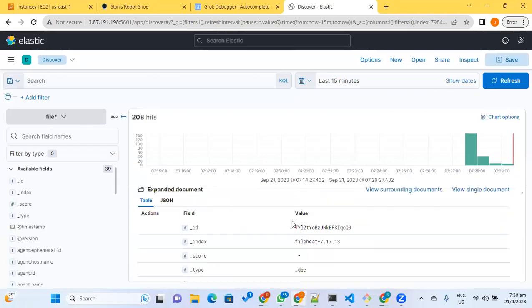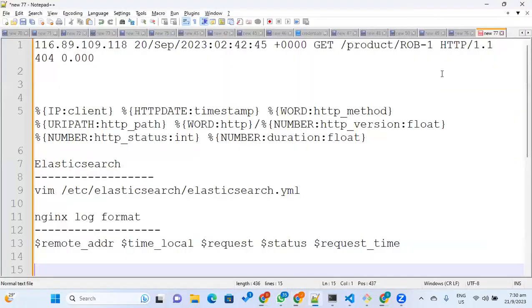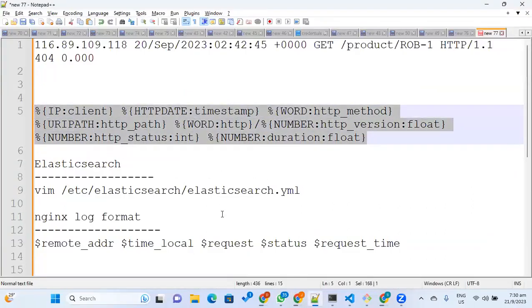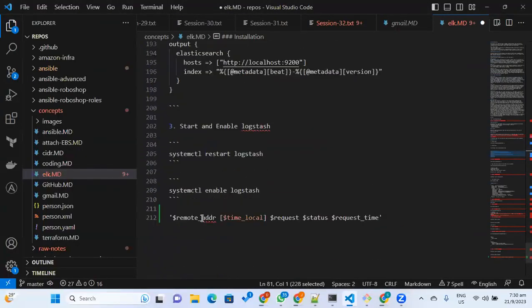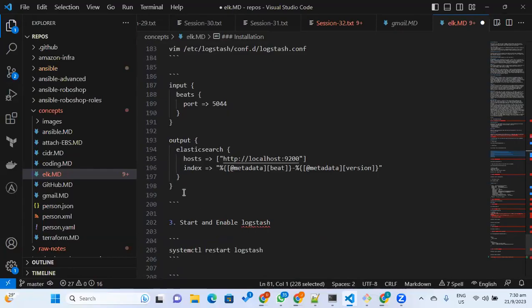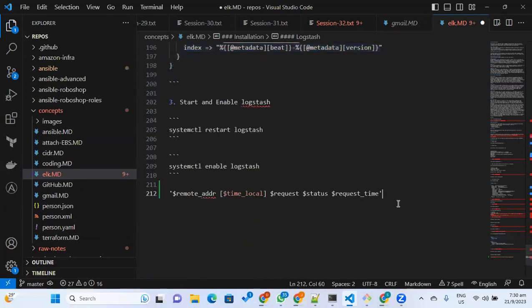For that purpose, you need a filter. Let us take that filter, the Grok filter.